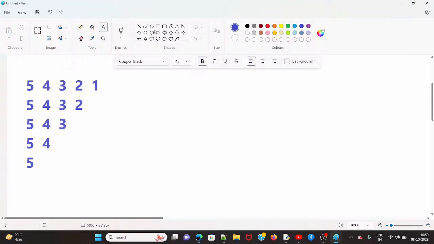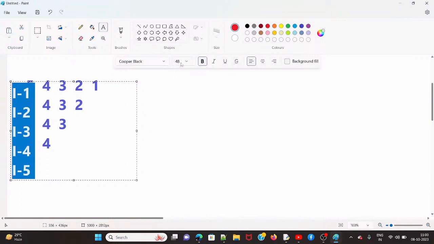Again same. These are the rows. First row, second row, third row, fourth row, fifth row. And these are columns. First column, second column, third column, fourth column, and fifth column. Now I'll give the iterations, guys. I iterations, j iterations. First time, what's the I value? I value 1, next I value 2, next I value 3, next I value 4, next I value 5.